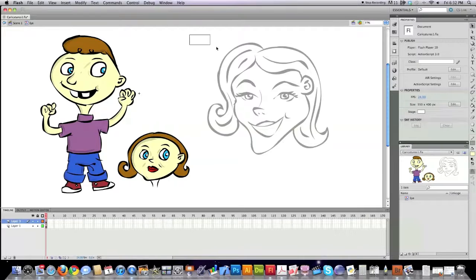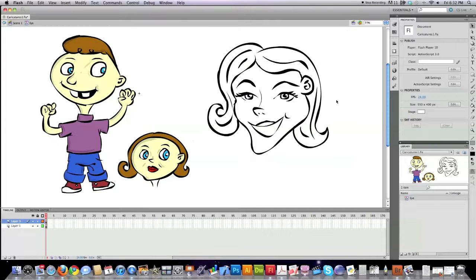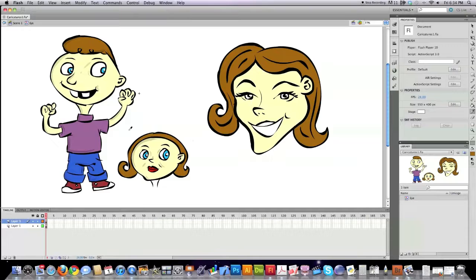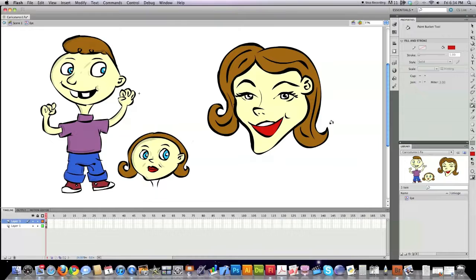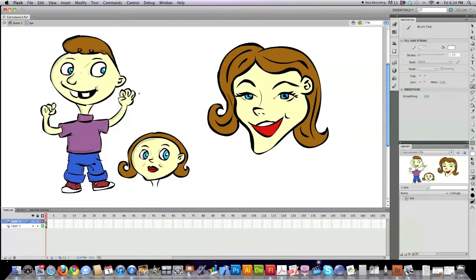Then what I'm going to do is come in here, select everything, and then change it to black. For some reason, I can't draw as well with black as I can whenever I have it like this. And then I'm going to real quickly come in here, color that, jump over to the eyedropper, grab this, paste in there, grab the eyedropper again, and yes, I could use shortcuts, and in real life I do, but in these videos I try not to. It's kind of neat, sort of looks like the teeth are going right there. Come in here, paint the eyes, jump back over to the brush tool, switch this to white, go in here, make a highlight.